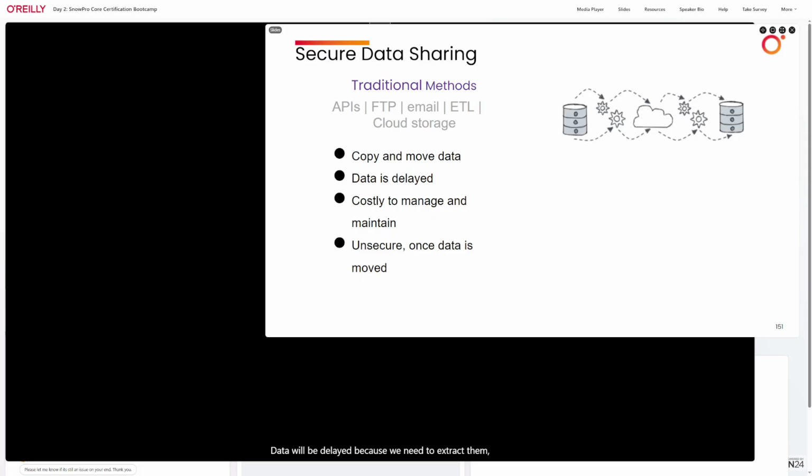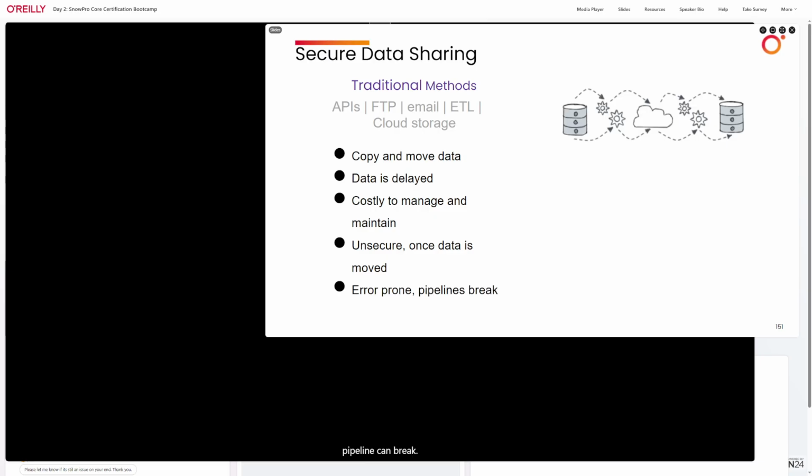Data will be delayed because you need to extract them, load them somewhere, and transfer them. It will be probably costly to manage and maintain everything because you need to ensure security on different layers. And it might also be insecure because you need to move data out of one system and load it into a different system.